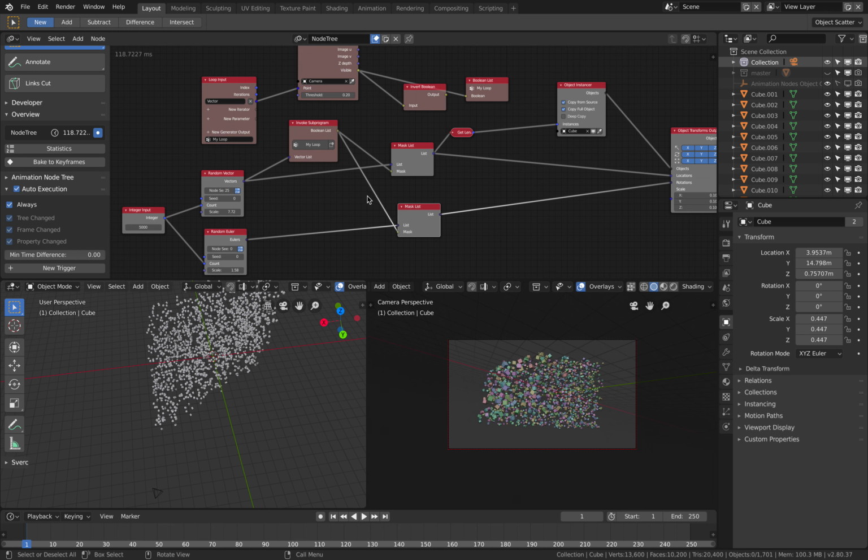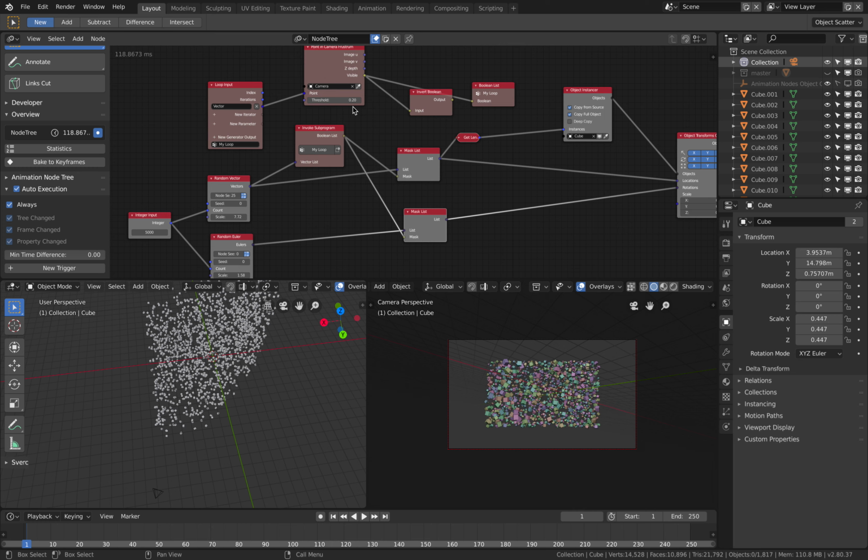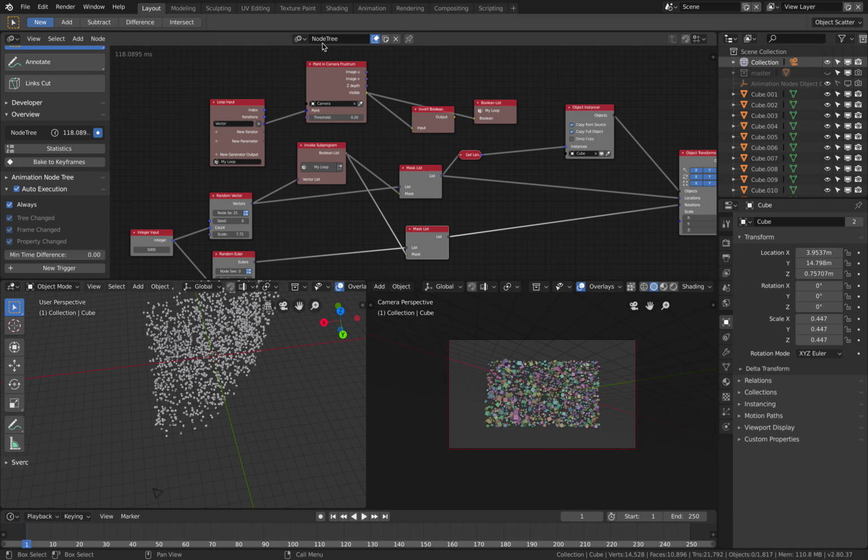So currently let me try to explain this. This is the point on camera frustum node, and we have a camera over there, and there's a bit of threshold because that's probably something that you need to do anyway. Maybe if I give it like 0.5, we are only seeing like half.